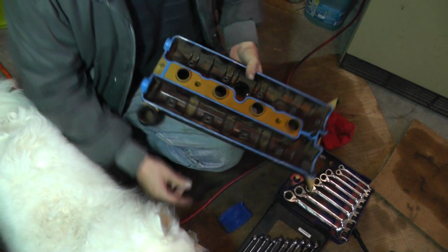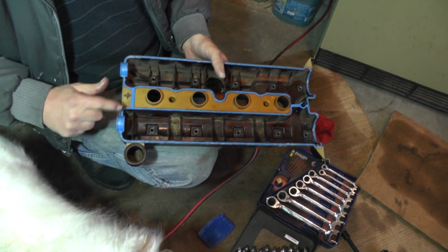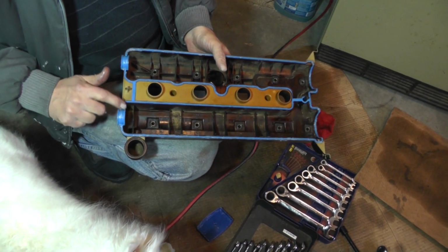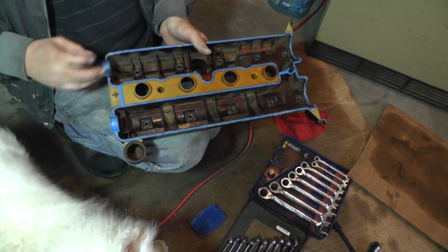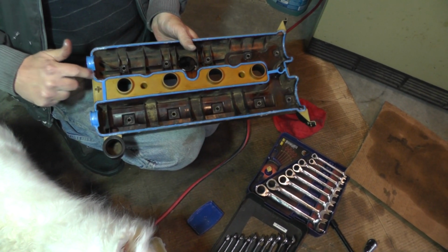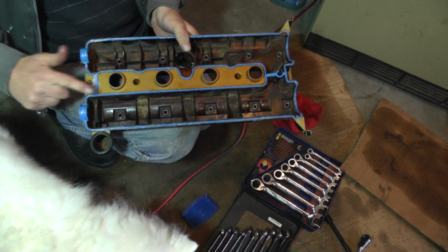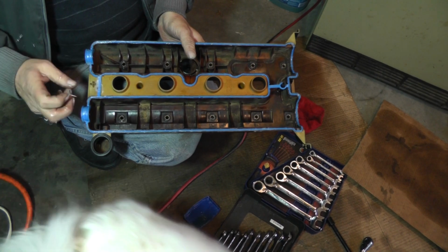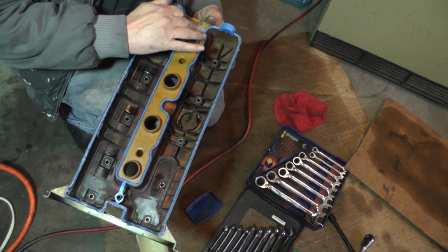Then I ran across one guy who said that the bolts were actually too long, that they would actually bottom out, okay? And when they bottom out, of course, then the gasket is not going to be sealed up. So that got my attention. Of course, I'm not taking his word for it. I'm going to find out and look into it myself.